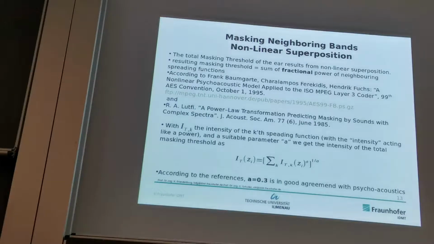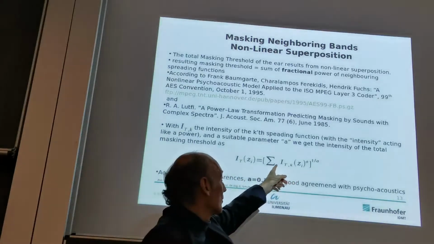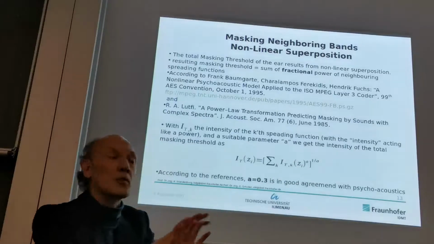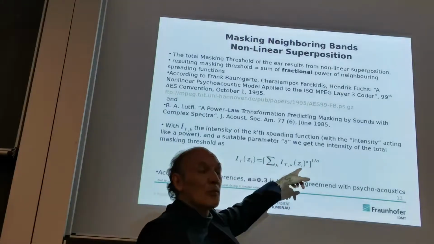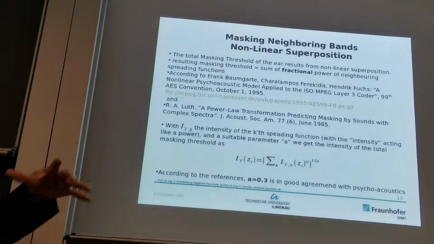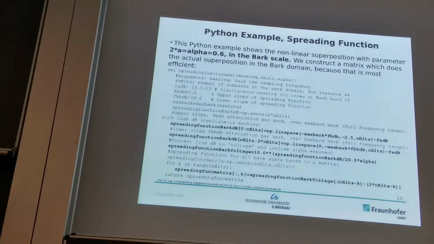So do I need to do the superposition of the masking threshold as well in each block? Yeah, so this goes over all the sinusoids. Basically for each sinusoid you need to compute this masking threshold, this spreading function. And then you will superimpose all of them according to this formula here, and then you get a total threshold. So this is basically what I do here, the superposition.